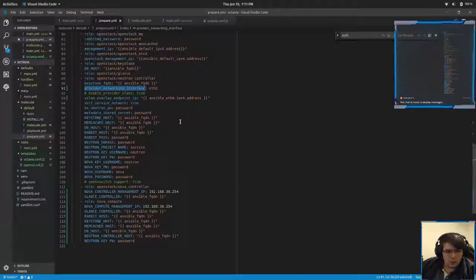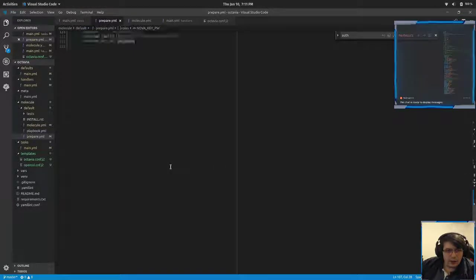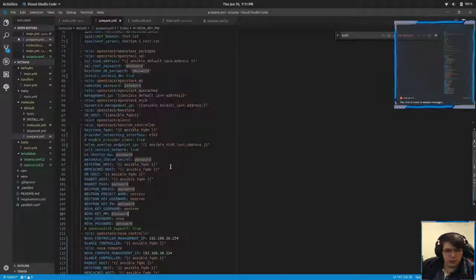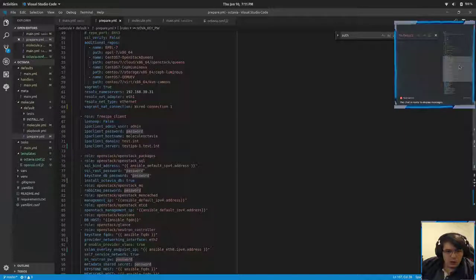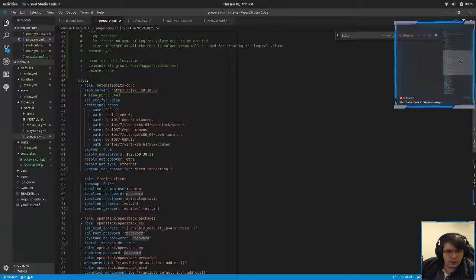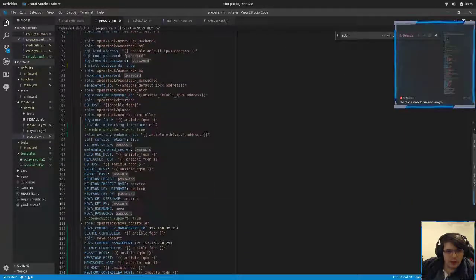So now I just need to make sure the rest of this is a-okay. So resolve name servers, so OpenStack packages, SQL.